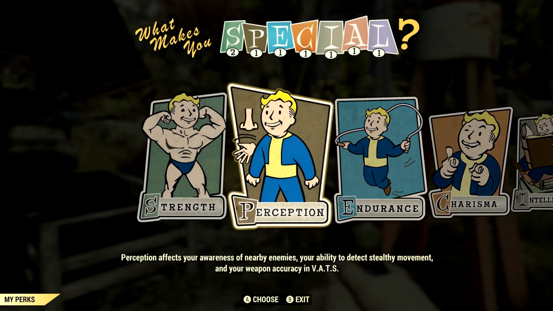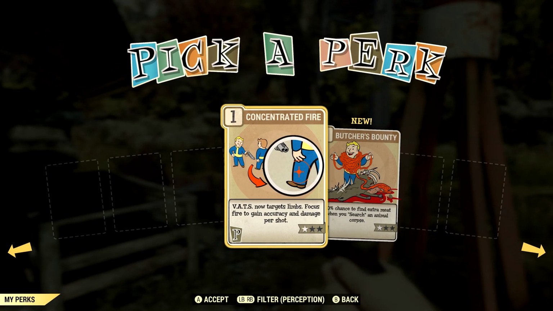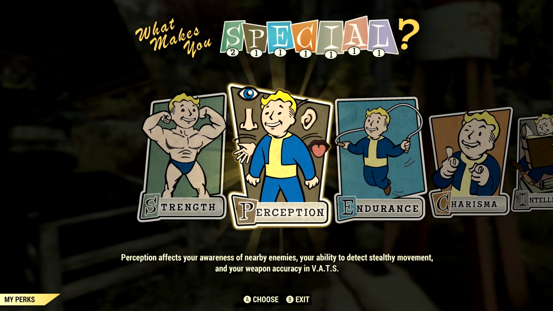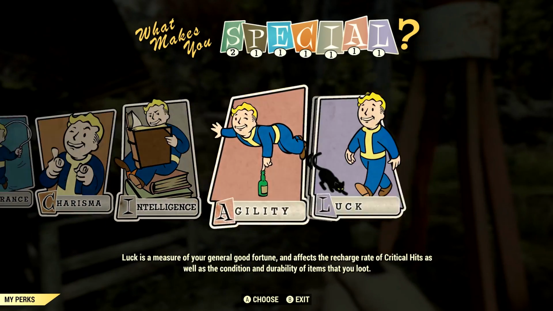Taking less damage and having more AP regen just makes you that much more efficient when you're playing by yourself. And again, you can swap these in and out, so you can grab both Inspirational and Lone Wanderer and then swap them if you decide to join a team or go alone.